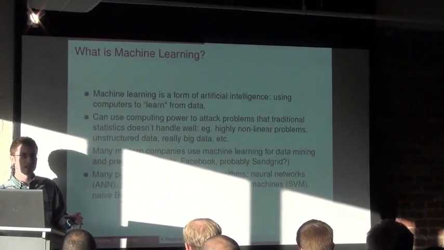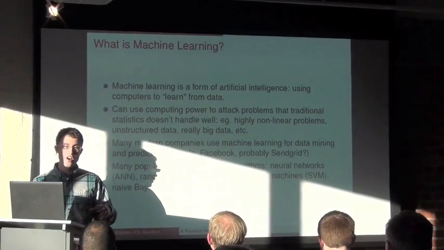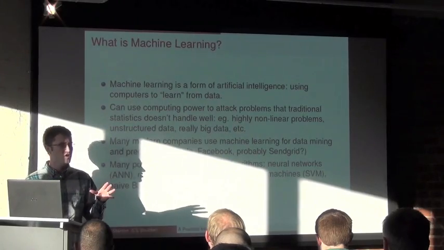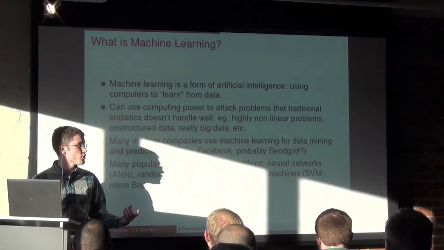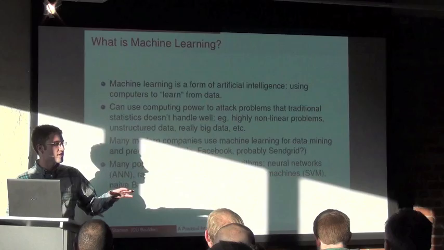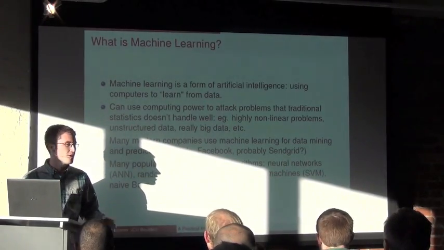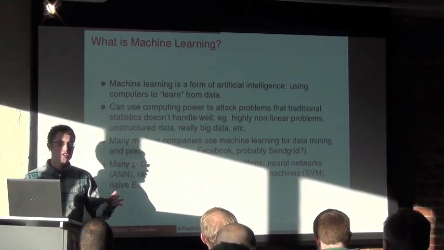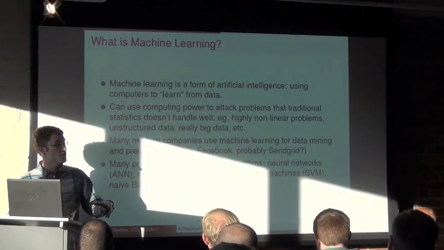A great thing about machine learning is that a lot of standard statistical methods don't work really well in big or unstructured data, because a lot of statistical methods depend on basic assumptions about distributions. You want to understand something about the data before you start, and maybe they depend on some sort of linearity assumptions. So for example, principal components analysis, which a lot of you might have heard of, and linear regression, these are all linear models. The great thing about machine learning is that you can become much more flexible, and the trade-off is that you have to use computing power, and it makes it somewhat harder to understand what's going on sometimes.